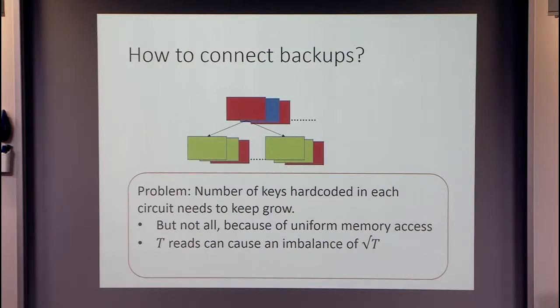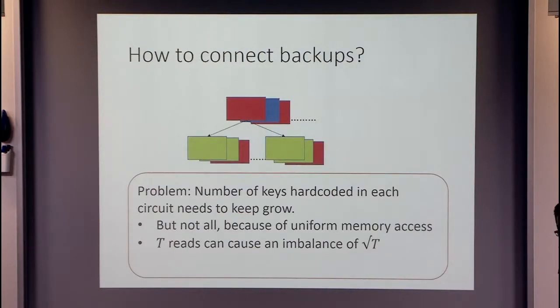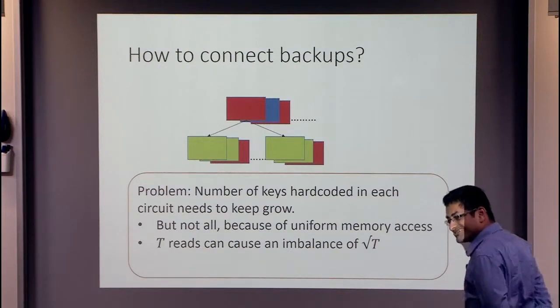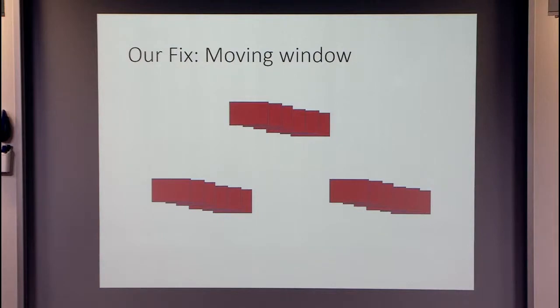We have a cute fix around it, and the idea in our case is to have a moving window, just as I motivated. Yes? Why can't the layer always just discard the top one and always just do that layer? If you did that, you would need t garbled circuits for the children, t for the subchildren, and so on. The growth is t times m then, it's not reducing. Okay. Did I? I'm done. Yes. Okay, I should be done.